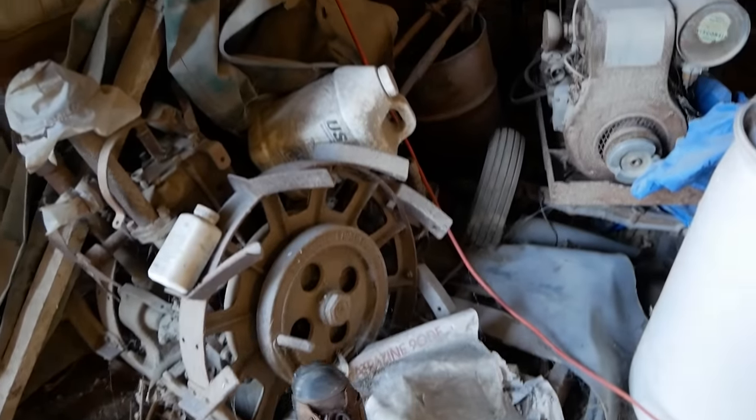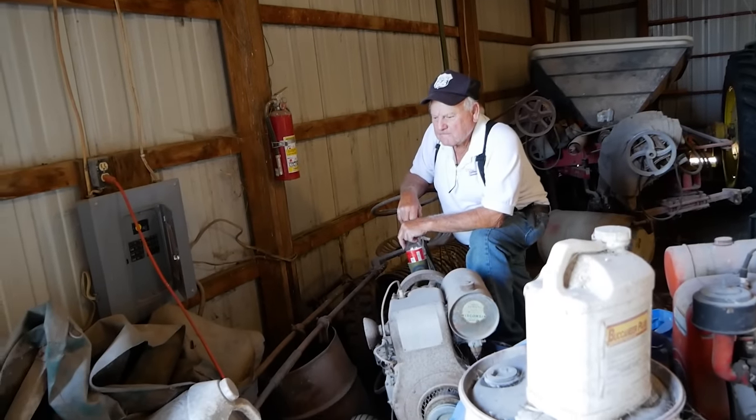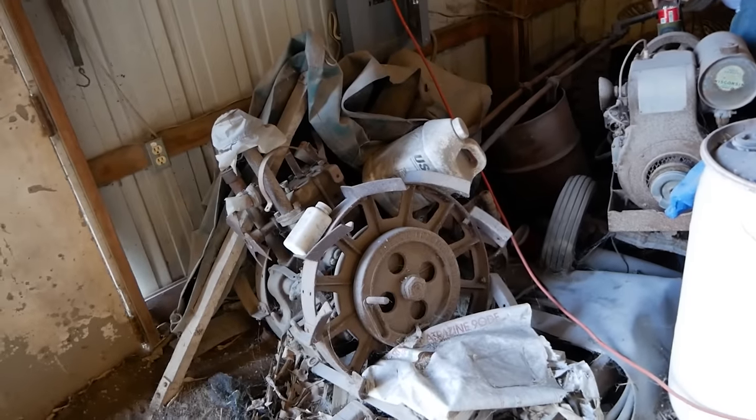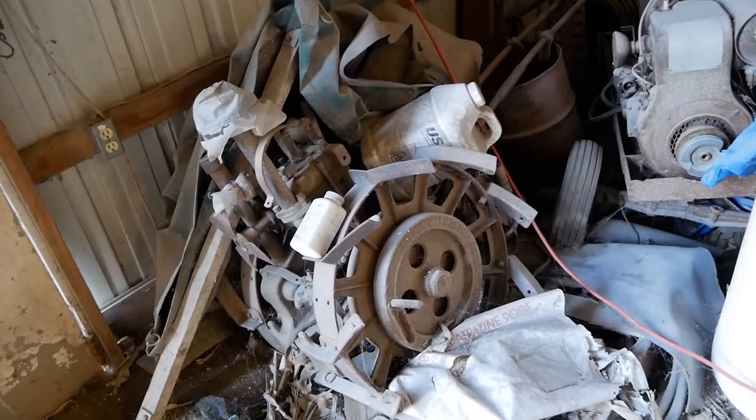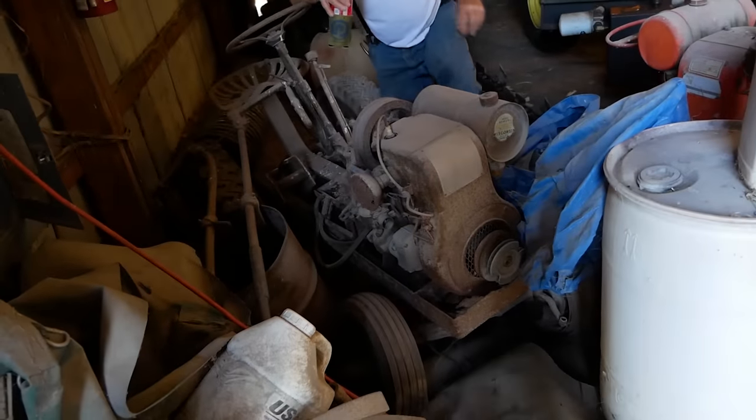Is this the flywheel out here? Yeah, that was actually where you spun it to start it, I guess. Oh man. But it's been stuck ever since we bought it. Okay, so that one's out. Yeah, at least for an afternoon video. Well, let's dig this thing out of here and get a better look at what we got.